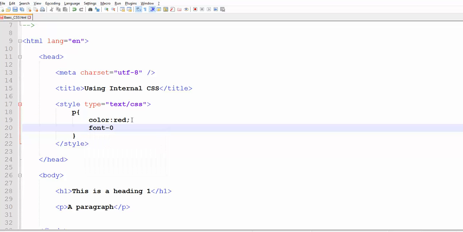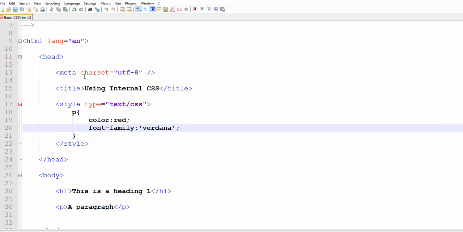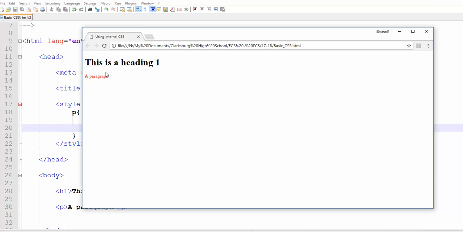Now I can do some other styling here. I can make the font family something like Verdana. I never know how to pronounce that. I'm putting this inside quotation marks just for good measure. This should change the default font family that's used. The default is actually Times New Roman. There are many different types of fonts: Times New Roman, Arial, Verdana, Helvetica. These are some basic types of font. I'm going to go ahead and resave my page and refresh, and you should see this font look a little bit different when it refreshes.